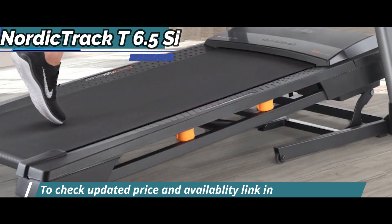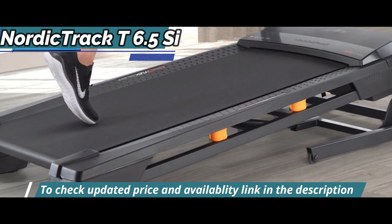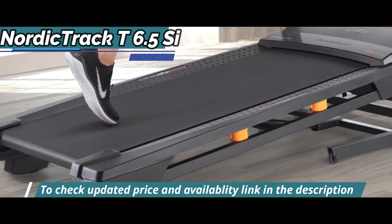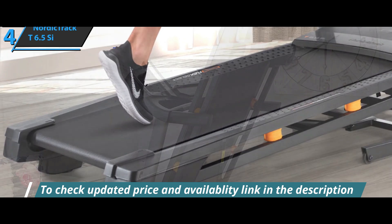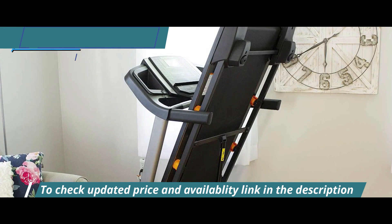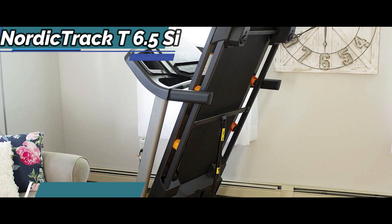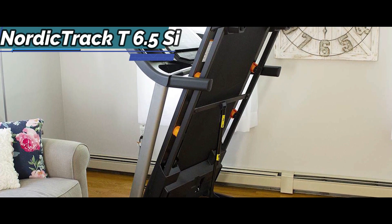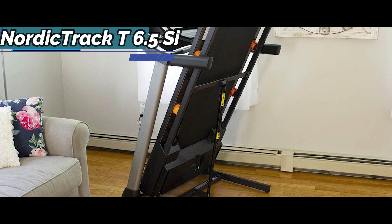When it comes to the design, the NordicTrack T6.5S looks just like your standard treadmill. There's nothing that really sets it apart looks-wise, though it does have a somewhat premium feel. The belt and console are black, while the attached handles are brushed gray. The frame is extremely durable, whether you're walking or running, and features a 22x55-inch flex-like tread that can switch between soft and firm.